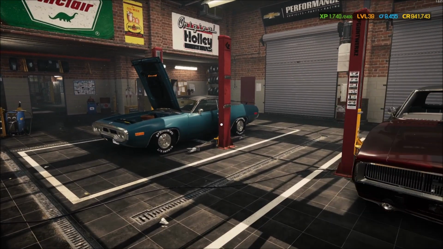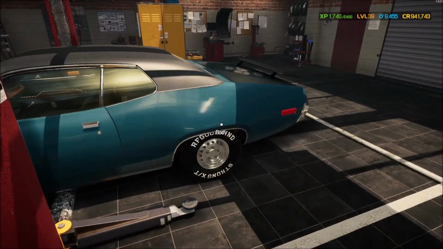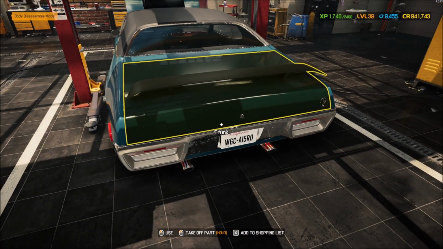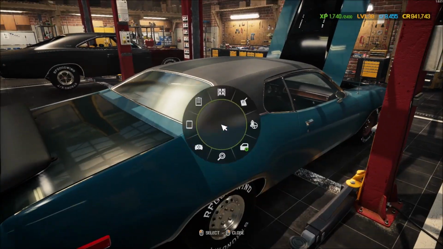So we have left off with our Plymouth GTX here, our standard Roadrunner. What we are doing with her is bringing her back to its classic self. With cars like this, we find them, we bring them in here, and we restore them to their classic condition.